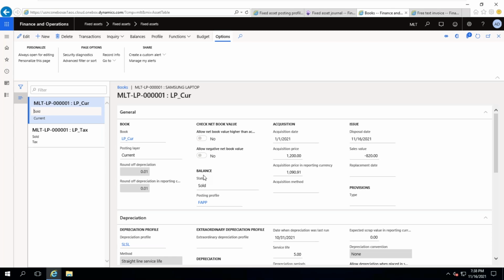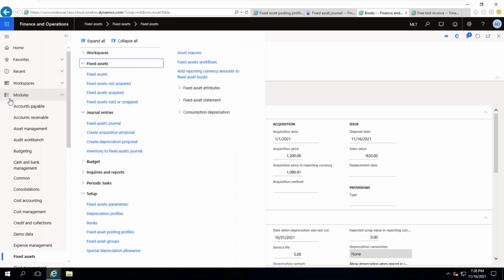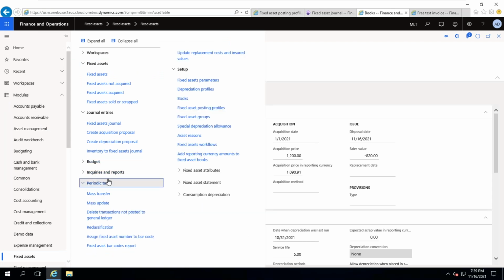Is there any option to set up auto depreciation instead of booking monthly? Like every month we need to book a monthly depreciation, right? Depreciation should be calculated automatically based on the useful life of that asset.